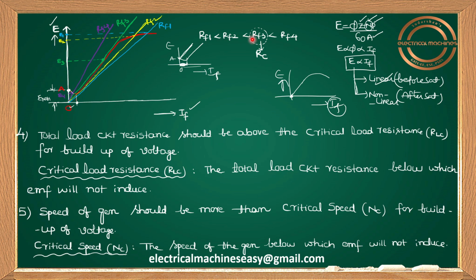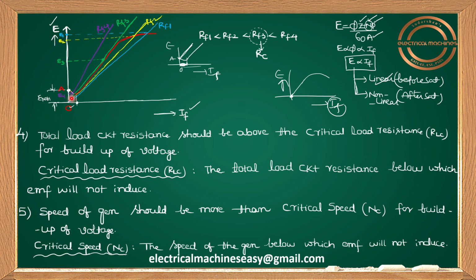Very good. Now, guys, suppose you increase field circuit resistance beyond RF3, that means if you go for RF4, it is not at all touching your OCC curve. Try to understand, it is not at all touching your OCC curve. Maybe it is touching a very small portion here. This small amount of EMF I can approximately take as residual EMF, or I can neglect this also. No problem. So if you go beyond this RF3 in our example, for RF4, what about the induced EMF?